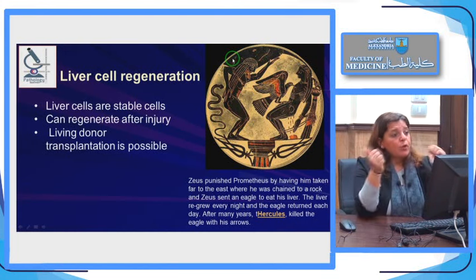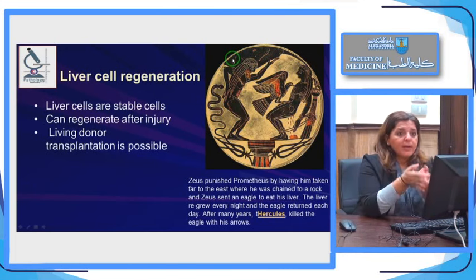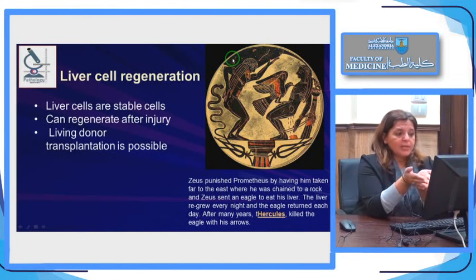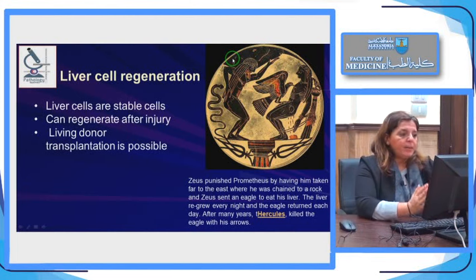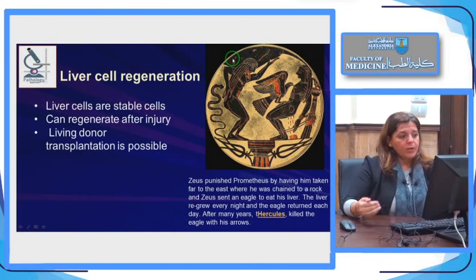There is a type of cell called permanent cells that we cannot change or renew, like the cardiomyocytes and the brain cells, the neurons. These are permanent cells. We cannot renew these cells. But what about the liver cells? It's something in between. We call them stable cells. These stable cells don't regenerate every day like the gut cells, but they only regenerate if they are injured.